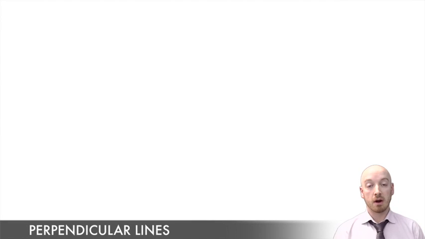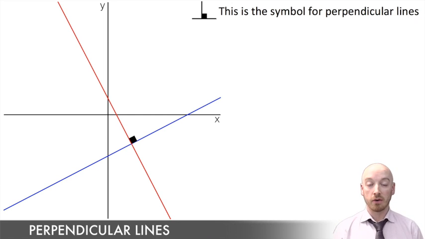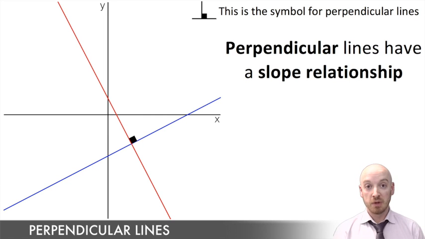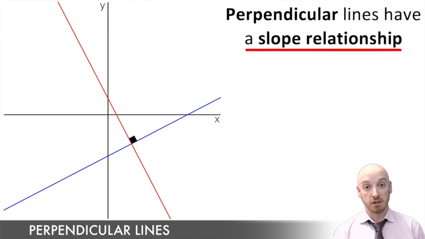All right, so when we talk about perpendicular lines, what we've learned in the past is that this means the lines cross at a right angle or a 90-degree angle. And that's all well and good, but in this course, what we need to know is that perpendicular lines are related by their slopes. Now, just like parallel lines, those slopes have a relationship, but unlike parallel lines, their slopes aren't the same. Now, remember, parallel lines cross through the graph at the same steepness or the same slope. They run side by side and never touch.